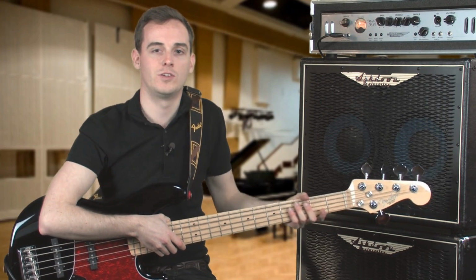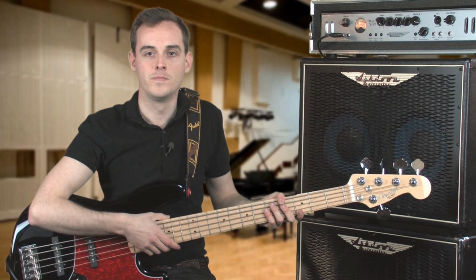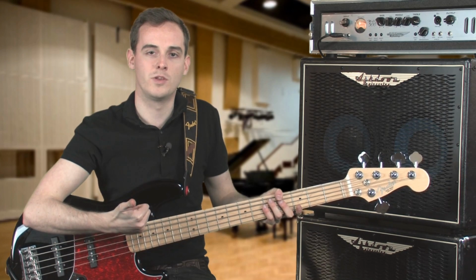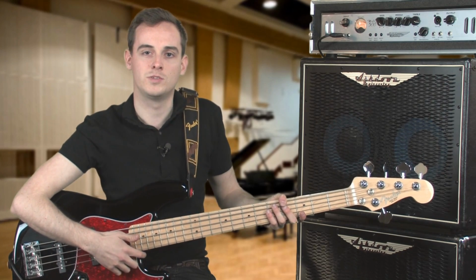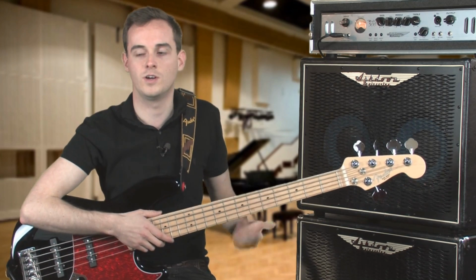From my research, I've found out that Larry Graham, the bass player of Sly and the Family Stone, derived slap bass from when he played with his mother in a band back in the day when he didn't have a drummer. So he used to slap his bass to keep the kick on the bass drum of a drum kit. So he was keeping time whilst playing his bass guitar.